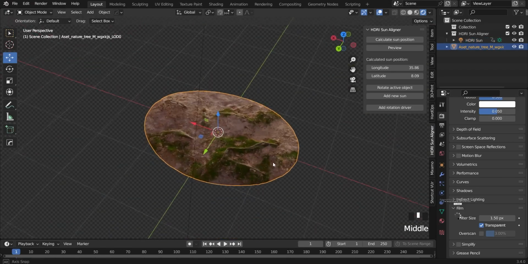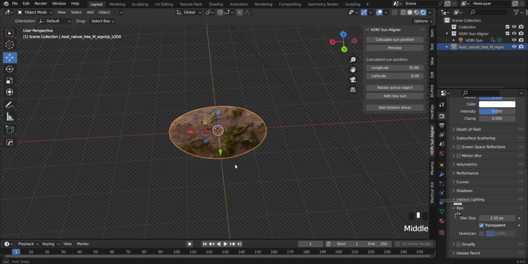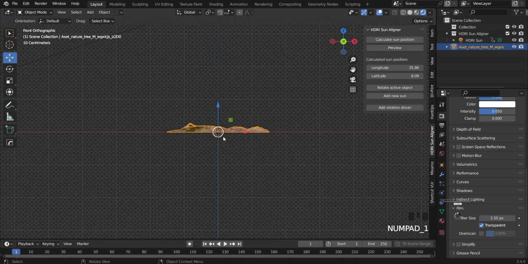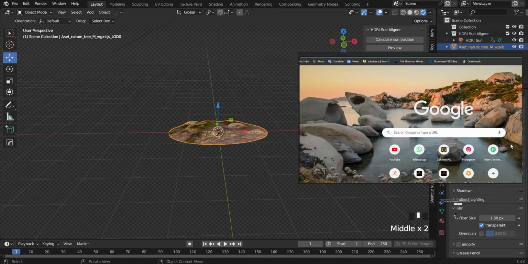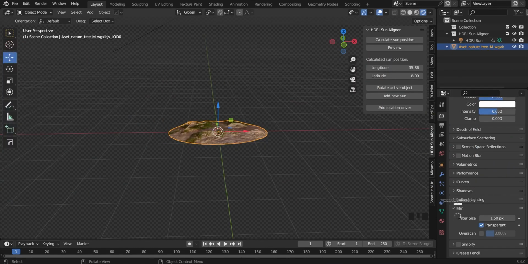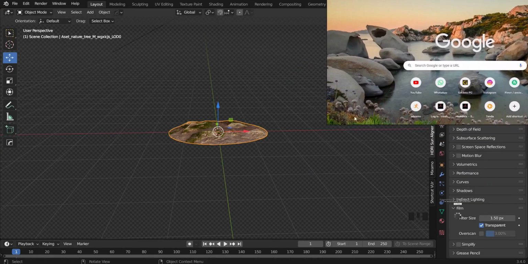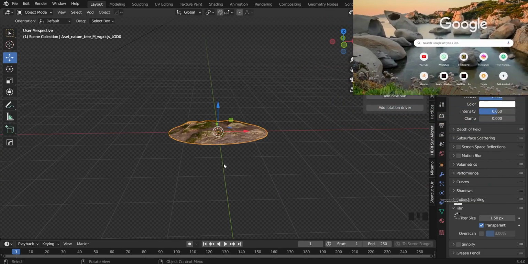So now we want to have that camera, we are going to make a scene like this. If we go to front view, we can see that we are going to make a scene like this over there. First of all, we need the ground to be in the position where it is needed. That makes sense. So let's see the image as well, and we are going to make a scene like this.